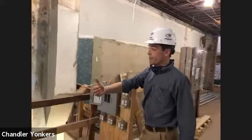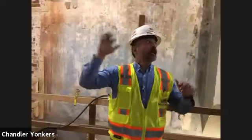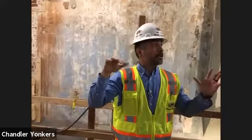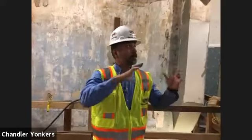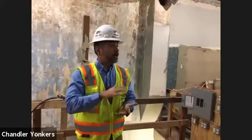And from what I understand, all of it was, so 1643 was all tin ceiling. Right. The majority of it was in good shape. Like Janie had mentioned, there was a fire in here. There was some water damage over the years. But what we'll typically do in a space like this, and we did here, is we removed all of it carefully, sent it off site, had everything refinished, refurbished, and reprimed. So it's ready to go.